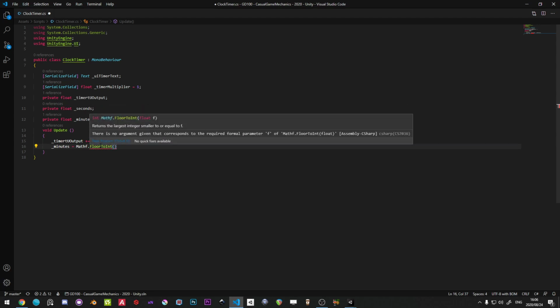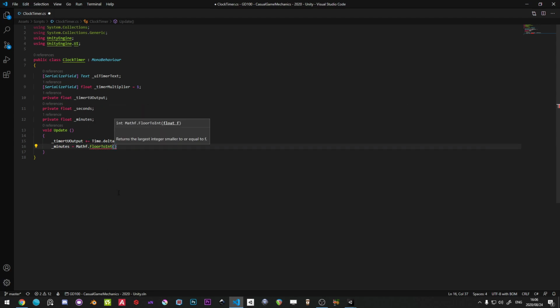It's going to ask me for what value am I flooring, and that is going to be my timer output. And for the minutes, we're going to divide that by 60. We're going to duplicate that, and we're going to change this to seconds.